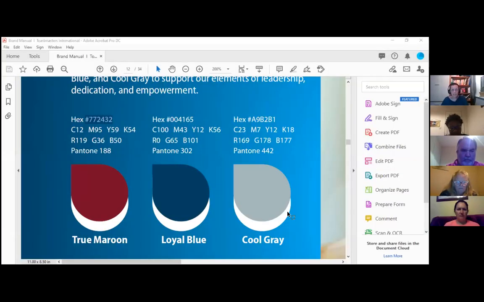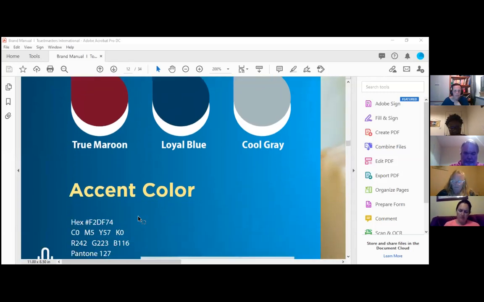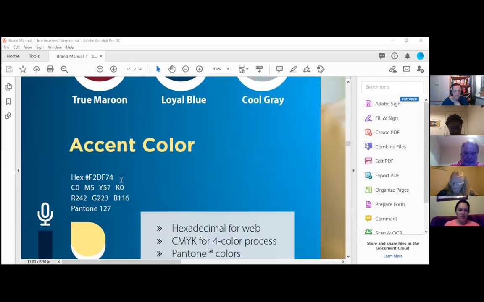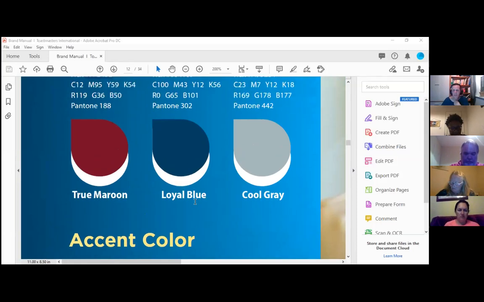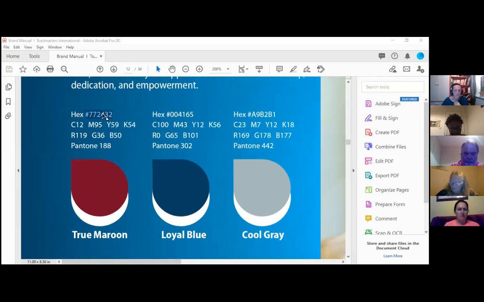So within the branding guide, these are your guide to the colors. Now, how can you add the color to Canva? The thing to look out for is the hex codes, and this is the one at the top. I've got those highlighted, and you will have the same for the accent color here, which is a hex code. So what do you do with the hex codes? In this case, I'm going to copy and paste it.